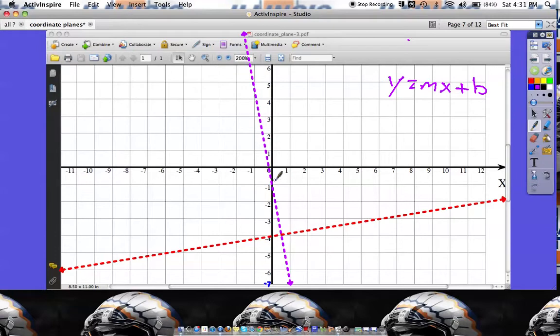The purple one drawn here, we've got our y-intercept, which is right there. It crosses the y-axis at negative 1. So I'm going to come over here. I'm going to put minus 1. I'm going to get rid of my x there too. There we go. Minus 1 is the y-intercept. Now we just need the slope.